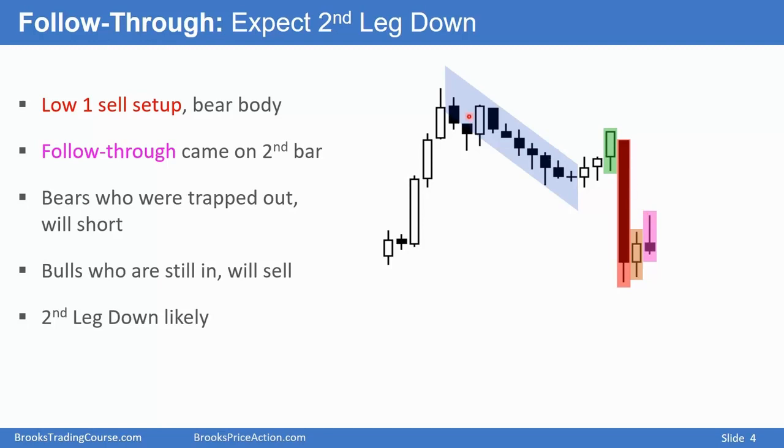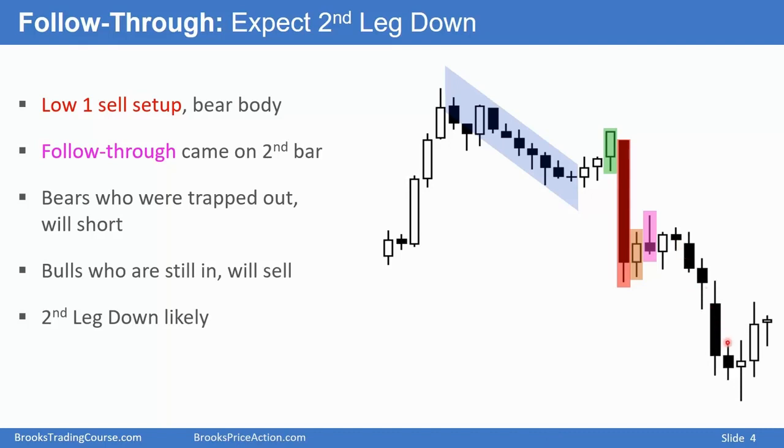So a lot of these bulls who bought anywhere in here, bought this breakout of a bull flag and did not exit here, now have limit orders trying to get out, maybe at a 50% pullback from this bear breakout. Maybe they'll sell above this bull bar, maybe they'll sell below this bear bar, but these bulls are trapped into a losing trade. So bulls trapped in, bears trapped out. The market's probably going to go down for at least a small second leg, maybe for a big bear trend.